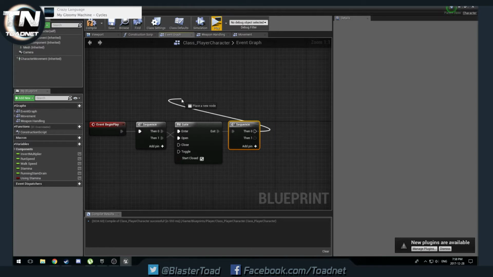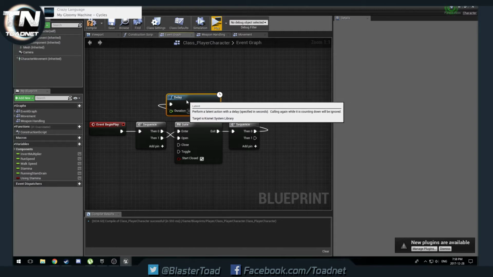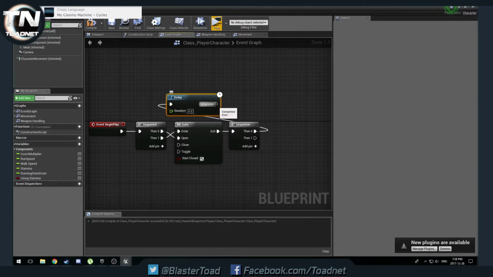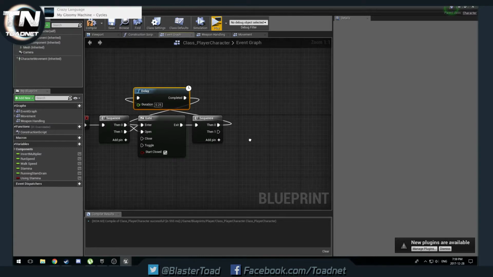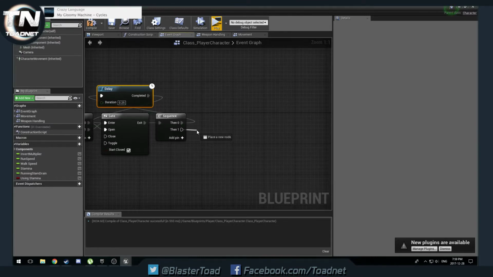We're going to copy and paste that sequence. Do another delay. So this is going to start as soon as the player starts. It's going to start a loop to add stamina. 0.25, so we'll have it happen every quarter second as well. And then we're going to do a branch.